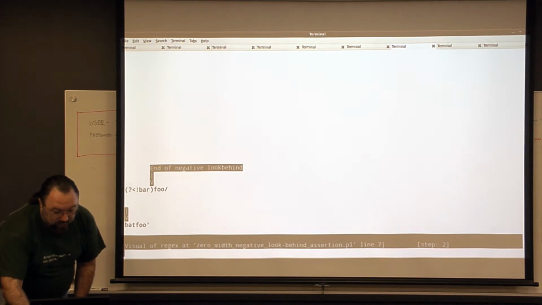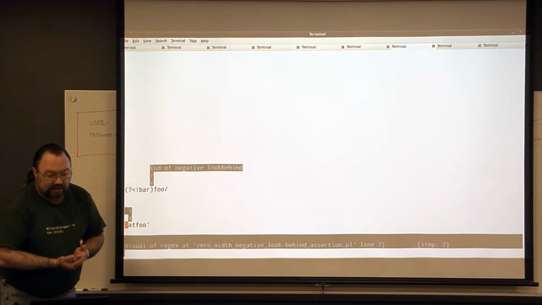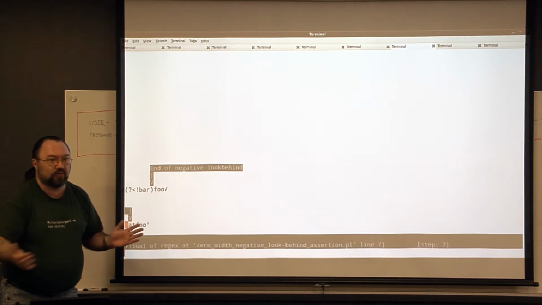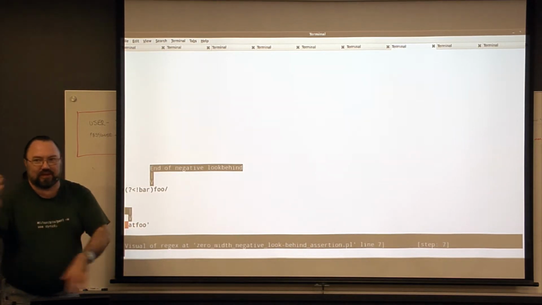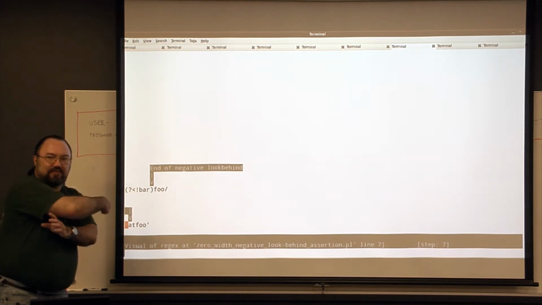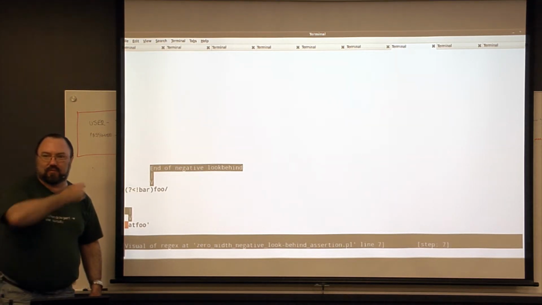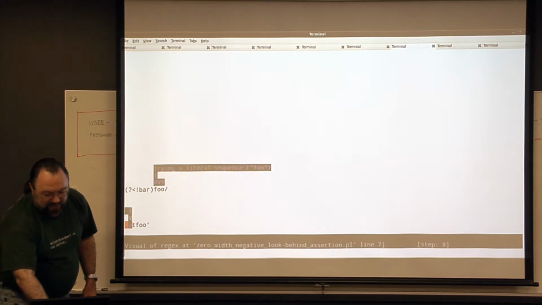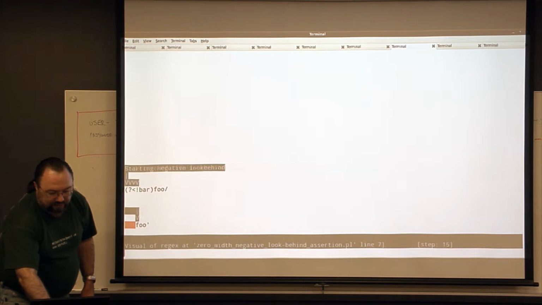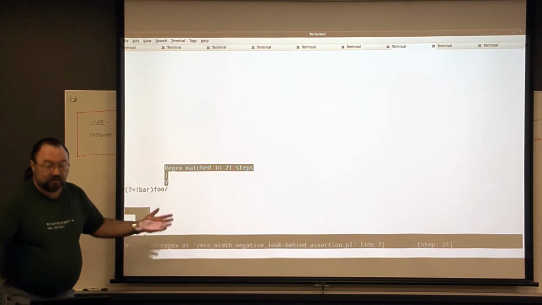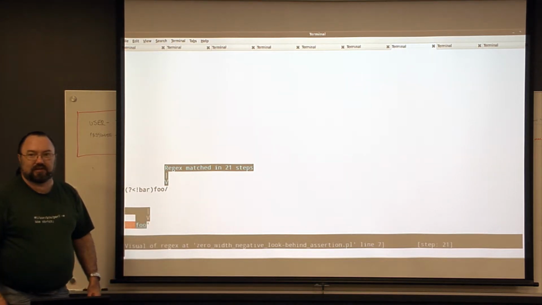So we're looking at the negative. Now it's looking for foo. Says, nope, failed. This one, it's got to kind of go a character at a time because it doesn't know where in the string foo's going to be. So it's got to keep looking until it finds foo, and then it's got to figure out what was behind it, if that makes sense. So you see how it kind of steps through one at a time until it hits foo, and then it goes, oh yeah, everything is all good because I hit foo.